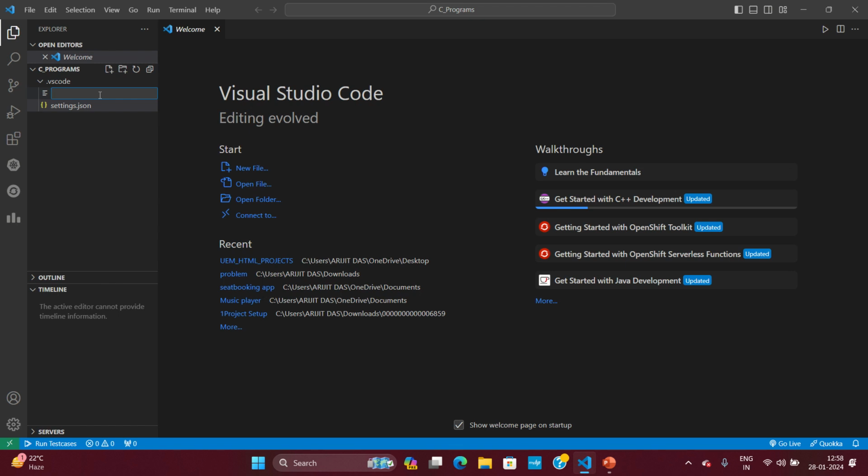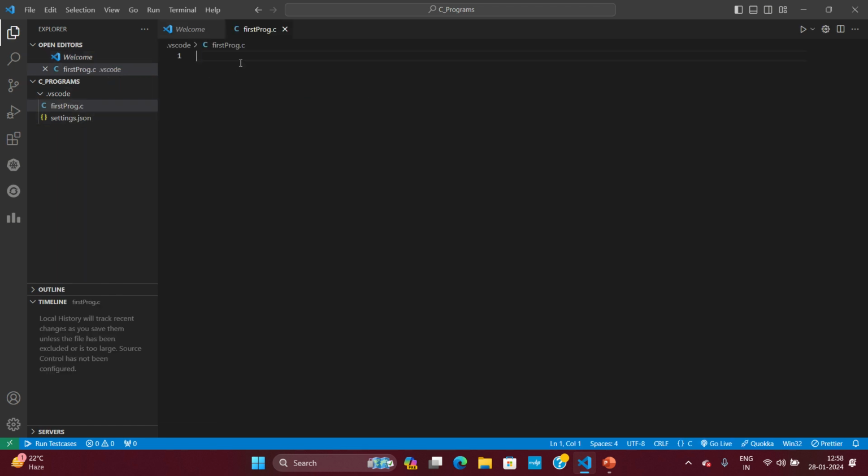In the part of introduction, what we do first, of course, is our name comes first. Say, hello, my name is Orijit. So in this case, the name of the file, say firstprog. And of course we are writing a C program, so we need to mention that we are writing a C program. So this extension is dot c. This file is created with the name firstprog.c.